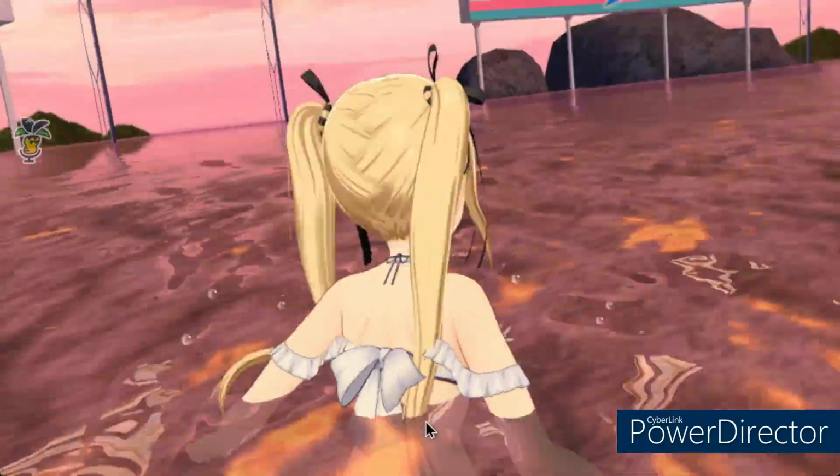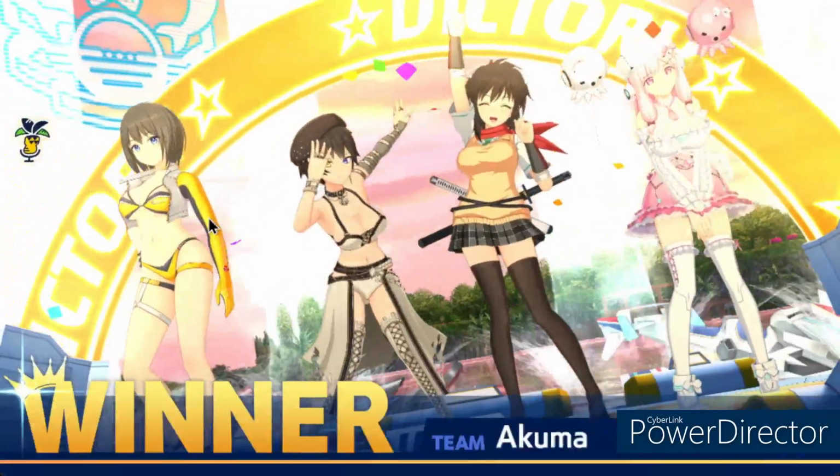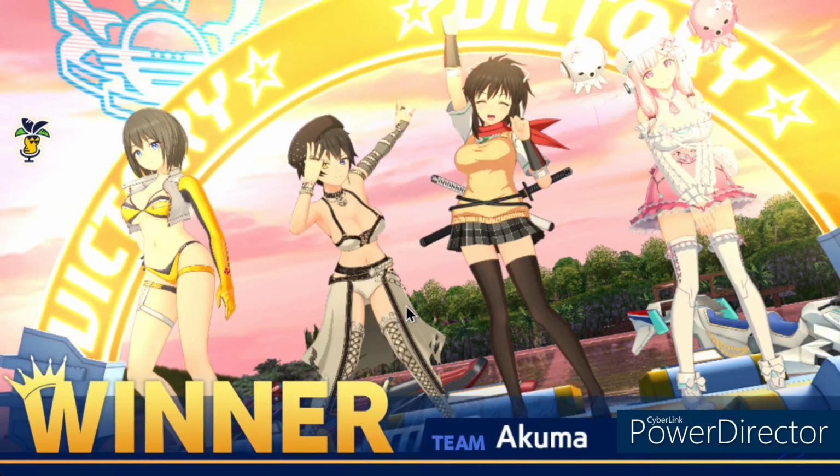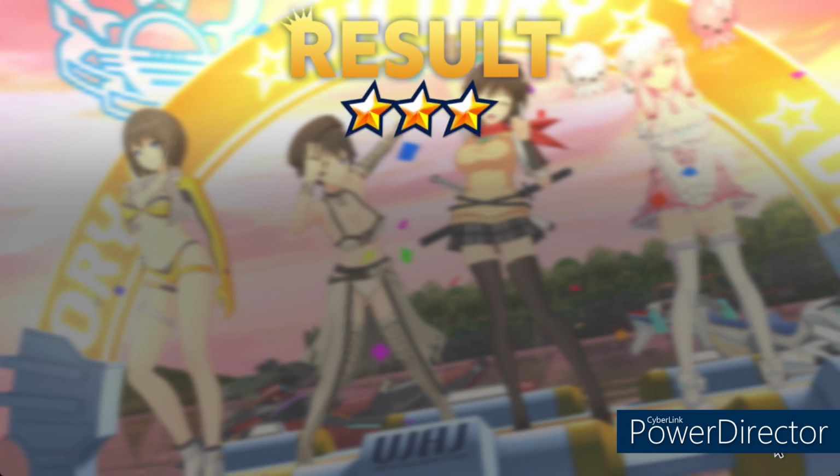I might make a switch. I might drop Minami. Minami, sorry, but I love you. You are my baby. I love you so much, but you're just not cutting it. Two level one skills, I mean, two one-break skills is just nah.